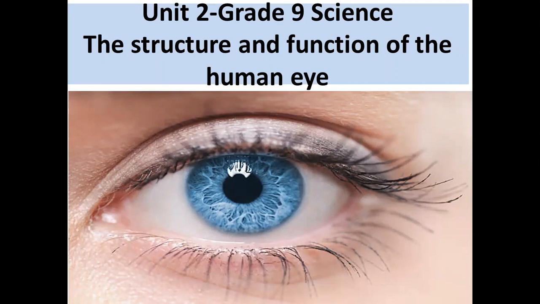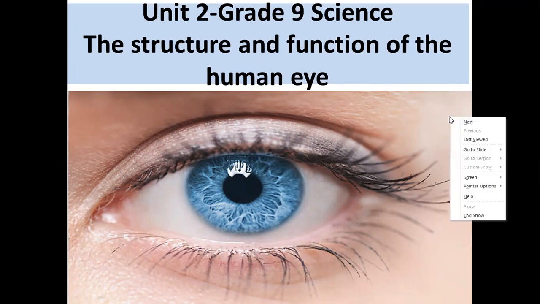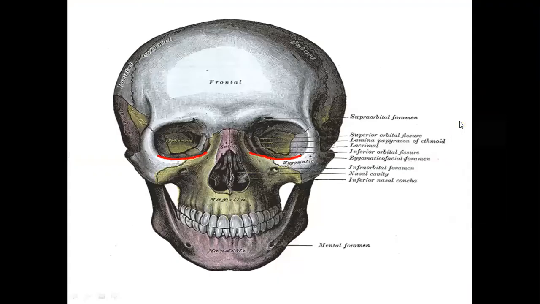So you will end up thinking that you can't see things without eyes. That is why we say that the eye in our body is the optical sensory organ. Simply, it lets us see things. So the first thing today we are going to see is the location of our eyes in our body.